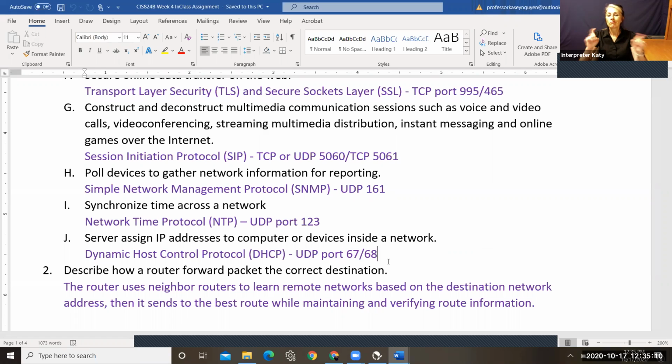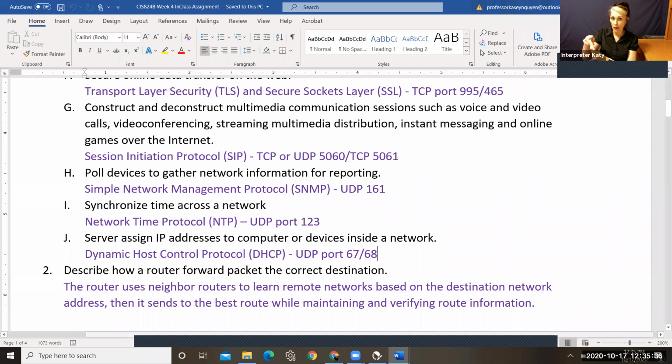So let's say that you have a user that's going to go on vacation for a month, and this person shuts down the system, their old address can be redistributed to another computer that's used by another user. So we can maximize the address use by using DHCP.